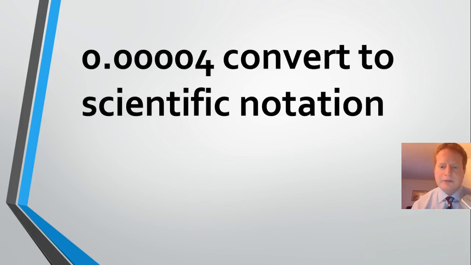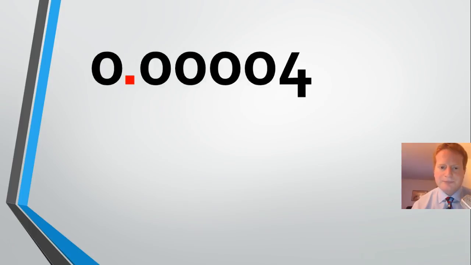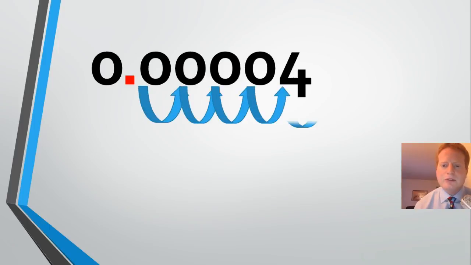Now, if we try to convert this to scientific notation, our decimal will be moved. In order to make this number between 1 and 9, we follow the same rules. So are we going to go to the right or to the left? We're going to go to the right, actually. And again, we're going to count the steps. So how many steps is that going to take to get over so that our number is between 1 and 9? Well, it's going to be 1, 2, 3, 4, 5 steps. So it took us 5 steps. So see if you can predict what our new number will be based on that.